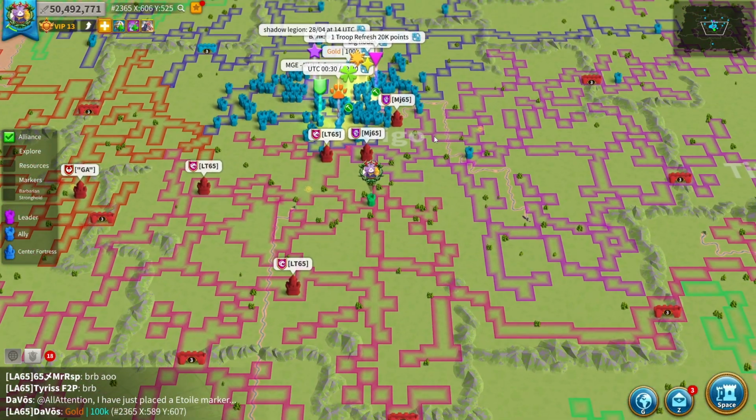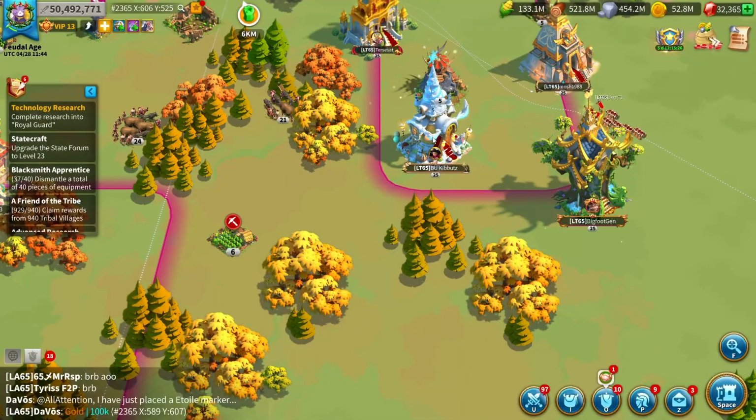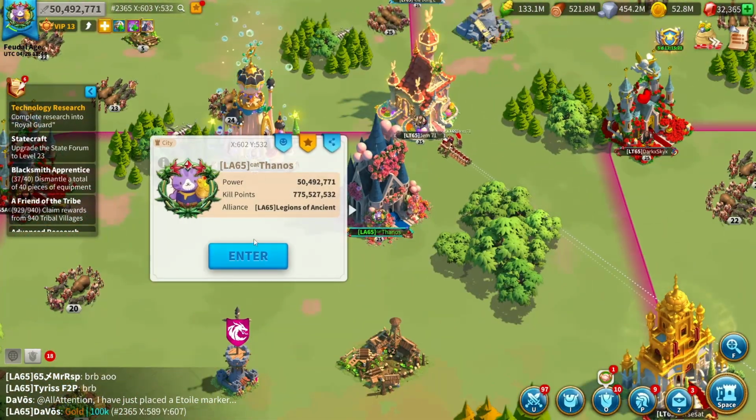So I think if they incorporated some more features into the game, that would have been much cooler. Instead of just gain power, gather, gain power, spend money. So I think that's another thing that they could change.